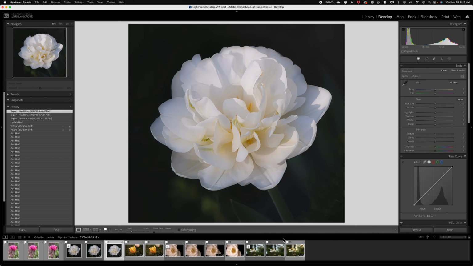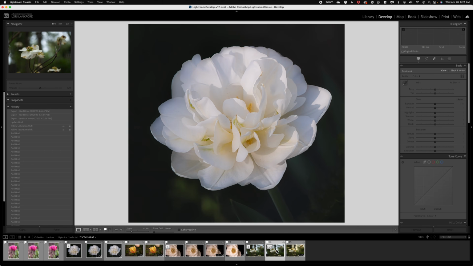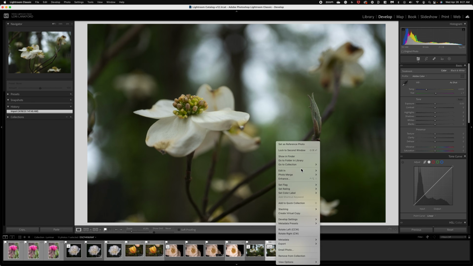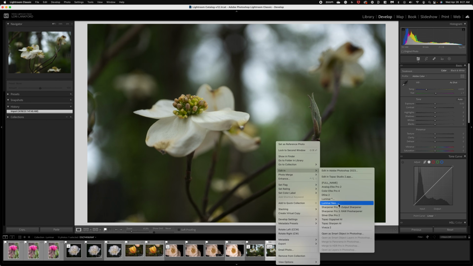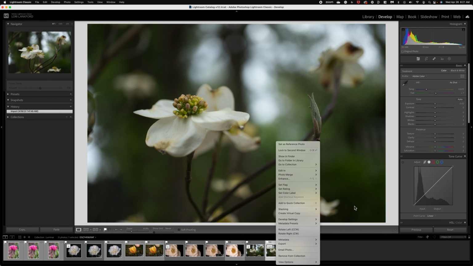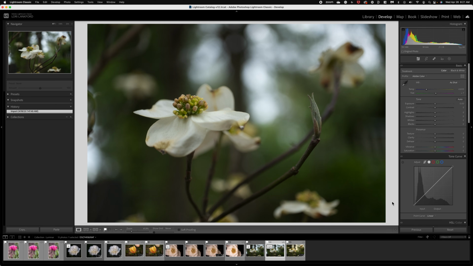It also works as a plugin with Lightroom or Photoshop. So we can take our image, we can right click and do edit in Luminar Neo, and it will open up a new file in Luminar Neo. And then when we're finished, we can save it and it brings it back to Lightroom. Now, once again, if you are looking for a standalone editing program, you can also use Luminar in that way.